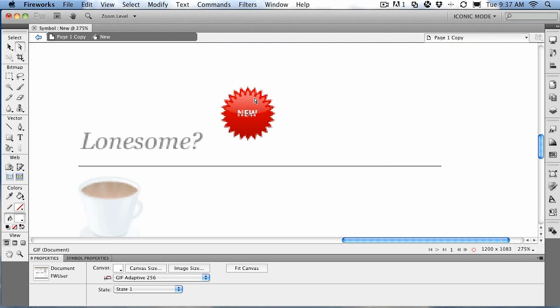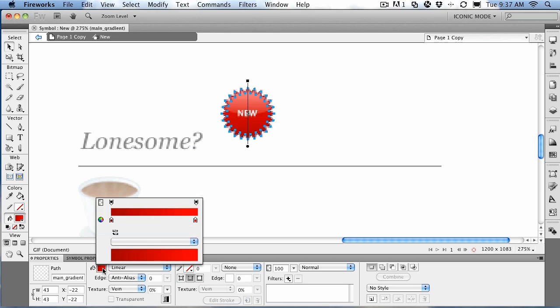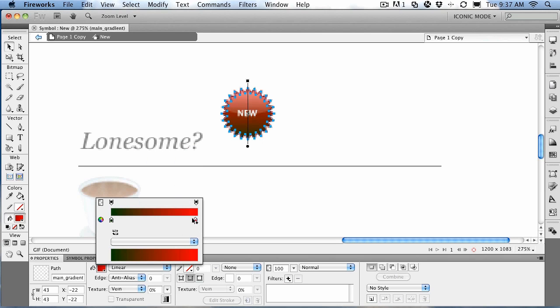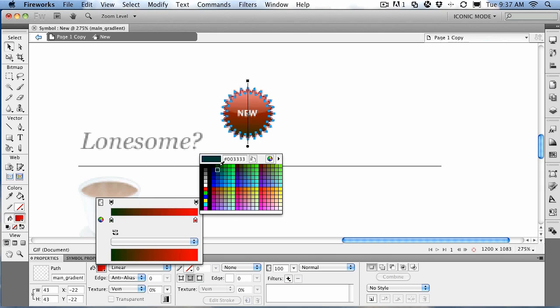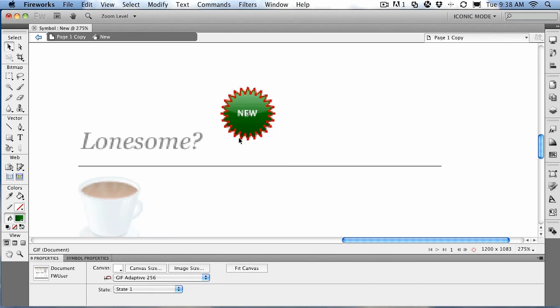And this time I can select the fill. Just click on it. You can see I can select the fill there, or I can use the selection tool to grab the object. And there's the fill. And I see that it's red, so I want to make it go from a dark green to a light green. So we'll just choose this green here, and then we'll come over here, and we'll choose this green here. And you can see that the symbol changes color, but its stroke now is a bit of an issue.